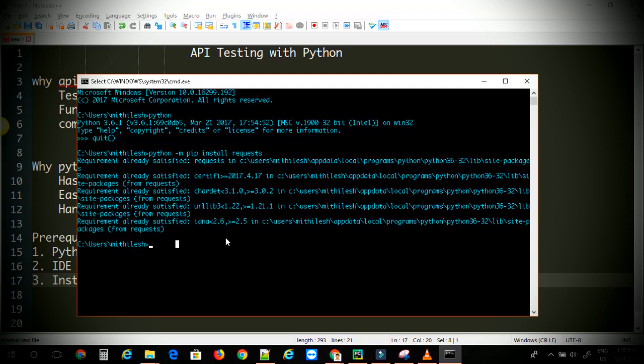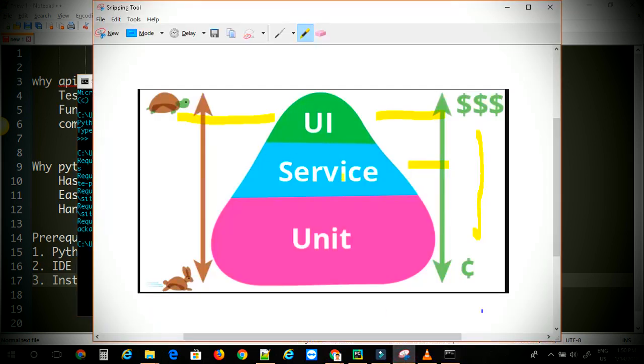So these are the things you should know before getting into API testing. Then again, this model is very important. These two things can be handled by a tester, but this has to be written as unit tests by a developer. But UI and service level tests can be easily written by a tester. It's not a big deal. Also, a very important note: UI tests should be kept as minimal as possible. You should try to get more coverage out of the exposed API or backend testing as much as possible.